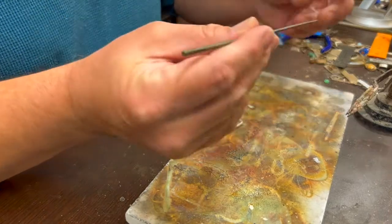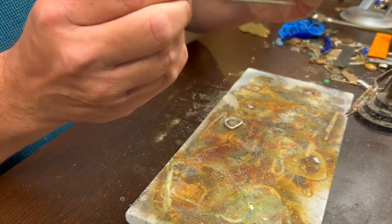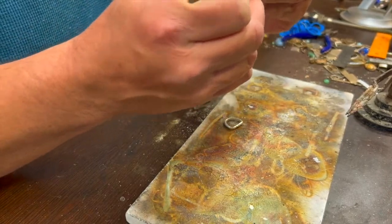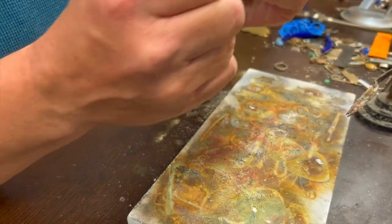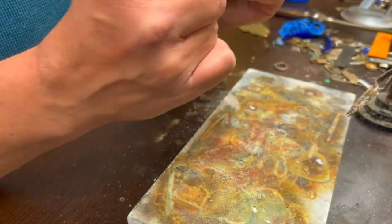I forgot to mention one type of file that you need for this project, and that's a half-round jeweler's file. There's typically a little bit of solder on the inside left over from our solder joint, so you have to remove that before we round it out on the mandrel. I'm going to do that on both of these. The plain one has quite a bit of excess, so it may take a second for me to get this done.